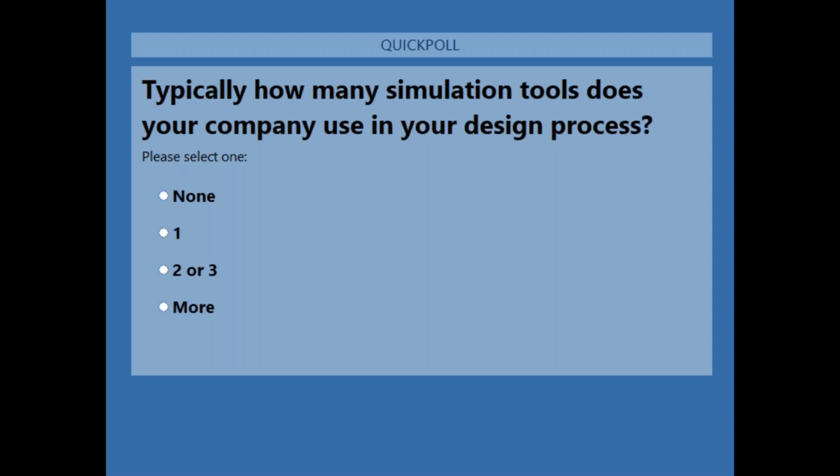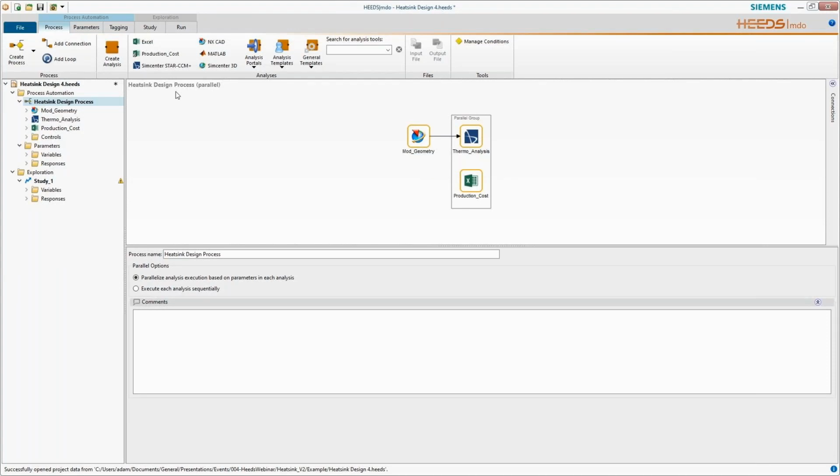I can see some folks answering. So I'll give you a few seconds. But as you can see in this particular example, we're able to couple together different simulation tools. Particularly when you've got more than one tool, this type of approach becomes very powerful and takes out some of the major manual steps in between passing maybe geometry to your simulation tools, and you can automate those non-value add steps. So I'll give you a few more seconds and then I'll close the poll. So just closing it now.